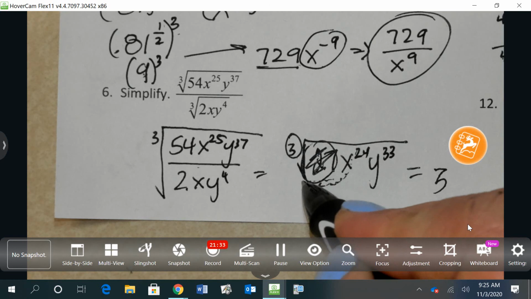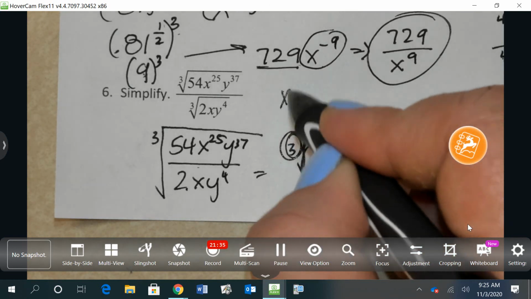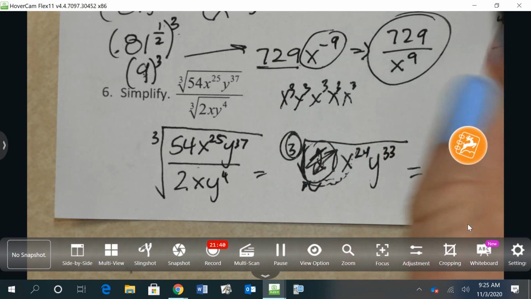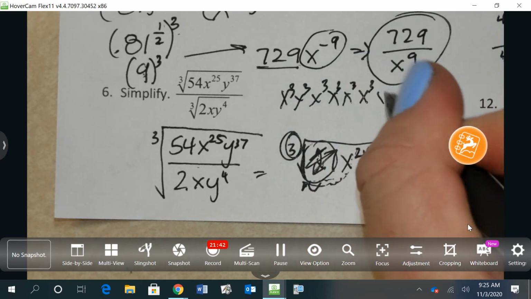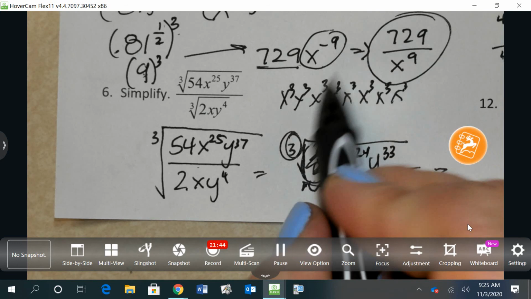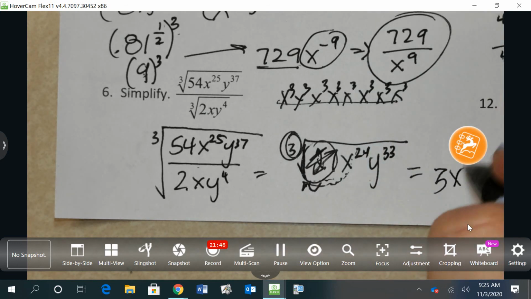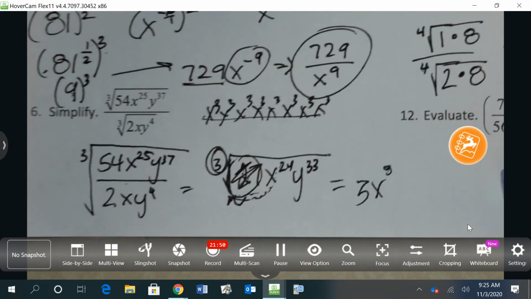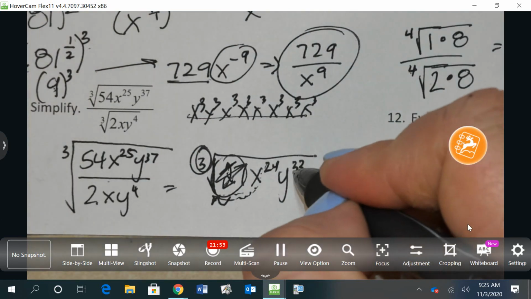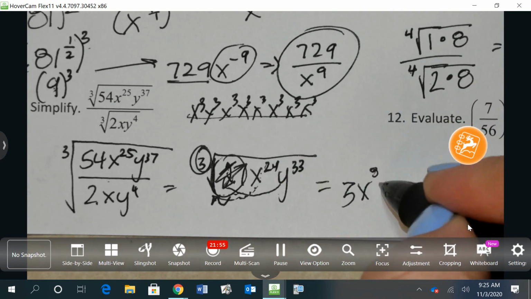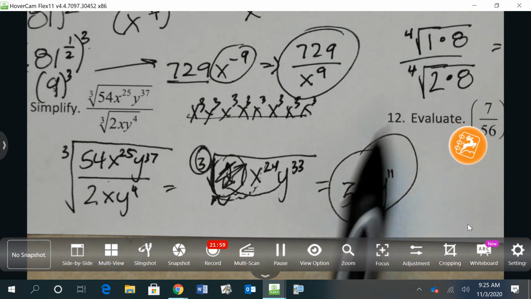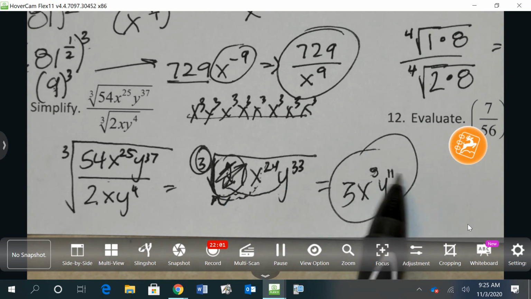Then X comes and says, can I get out? And 3 says, just a second. 3, 6, 9, 12, 15, 18, 21, and 24. And if you count them, there's a total of 8. So 8 full groups get to come out. Same thing here. When Y comes over and asks them to come out, there's exactly 11 full groups that get to come out. Now, how can we check that we did that right? Because 8 times 3 is 24, and 11 times 3 is 33.